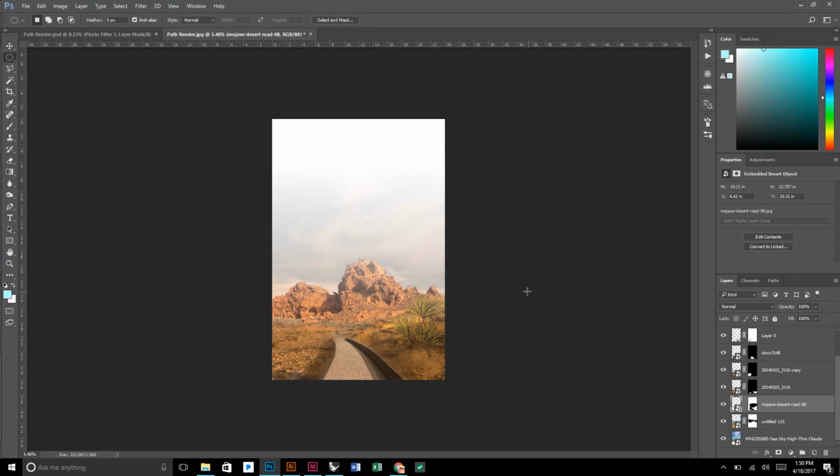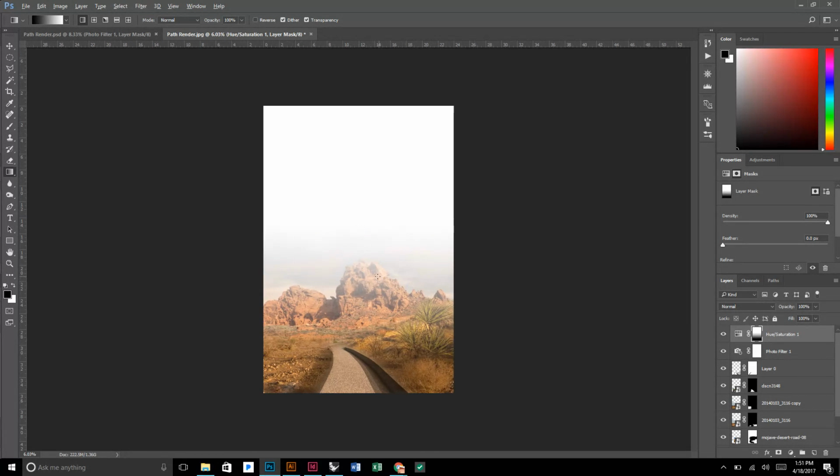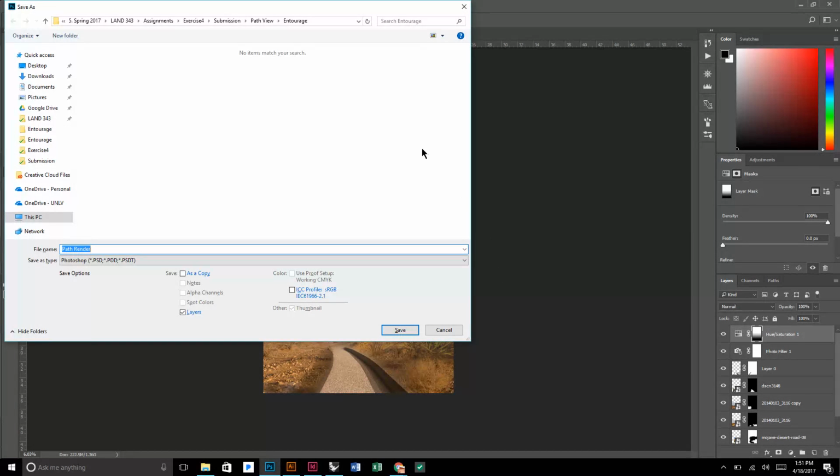So once you've figured that out, I'm gonna play with this gradient a little bit more. So I'm just gonna make a little bit more of that fade away as well. Again, it's very slight, but it helps. So I'll go ahead and save this.